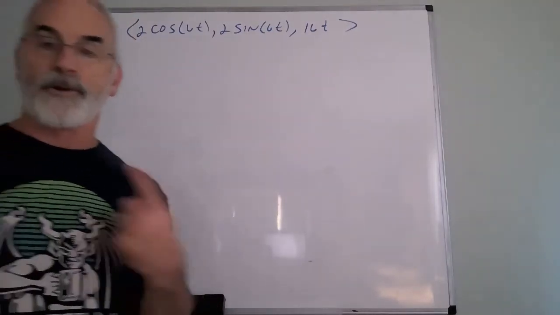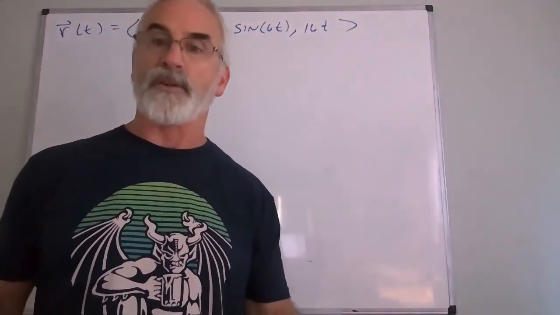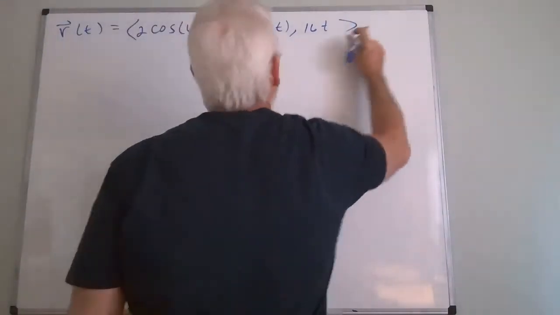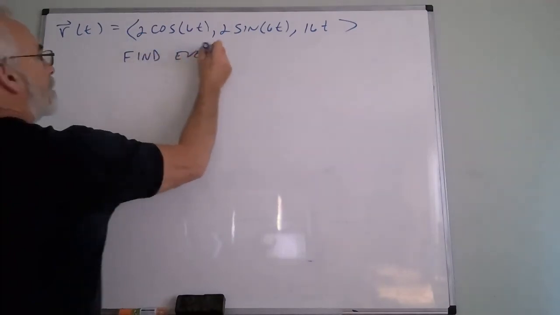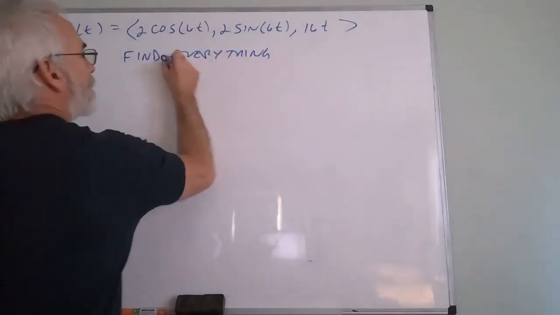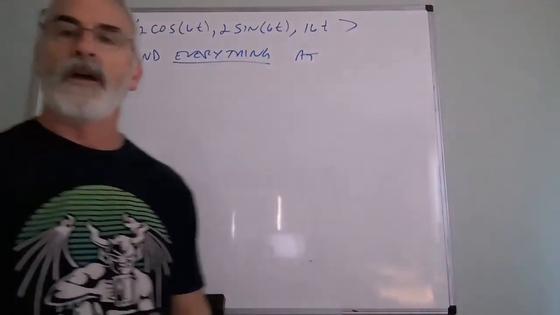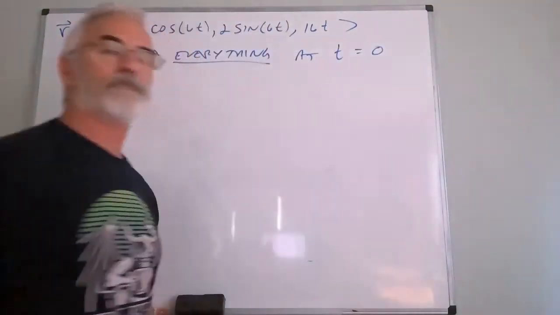because it's going to be really, really simple. Because this is circular in nature, it's a helix, it's doing this. There's no part of the process in any way that will be challenging. And the numbers are probably going to be very friendly. So here's my instruction. Find everything. And let's evaluate everything. When all is said and done, how about at t equals 0?